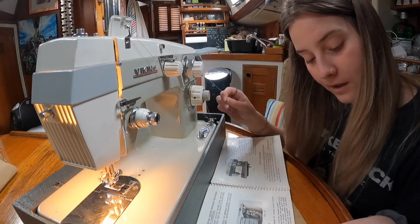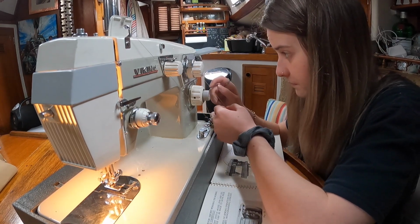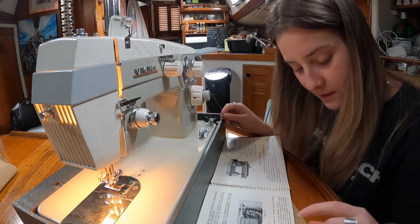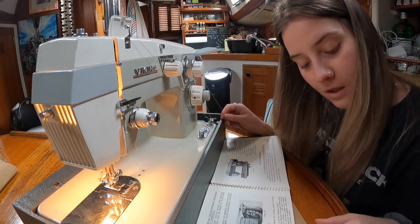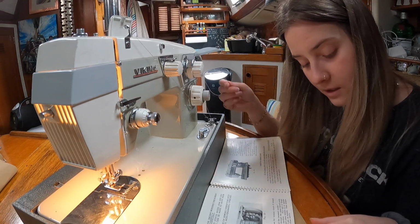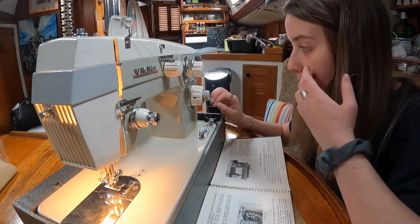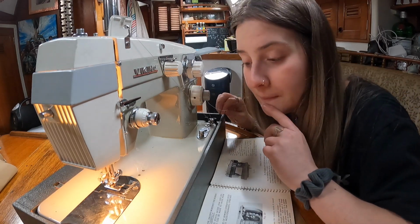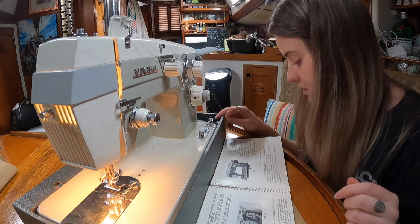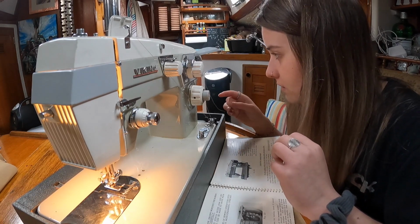Push bobbin winder against hand wheel. So, I want to say that looks right, but I don't have any reference to what looks right and doesn't, so we're gonna go with that. And then it says hold thread loosely, and start machine slowly. Okay, well, we're gonna see if I did this accurately, because at this point I'm just winging it. So, I don't know if this is gonna work, maybe. Ready?